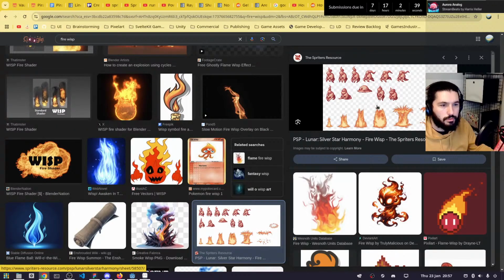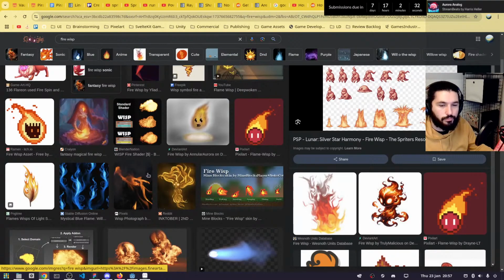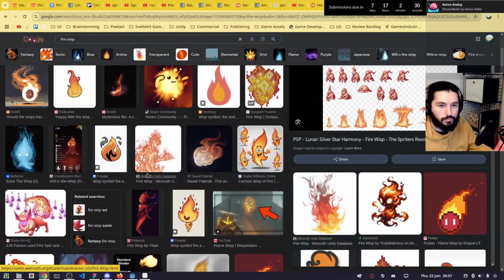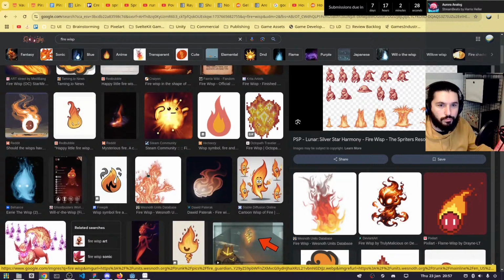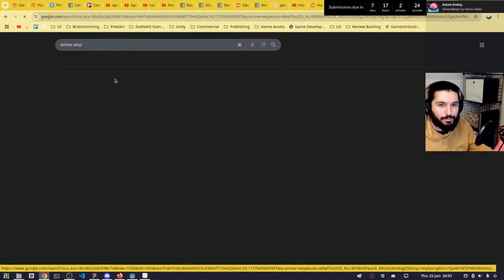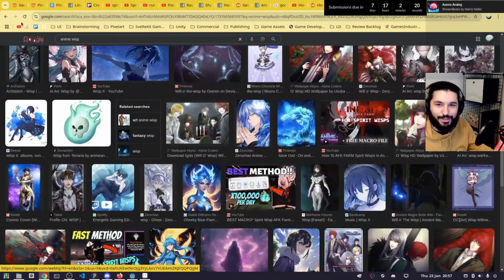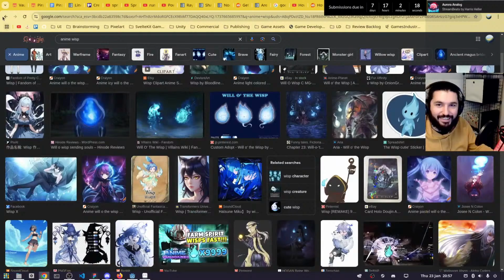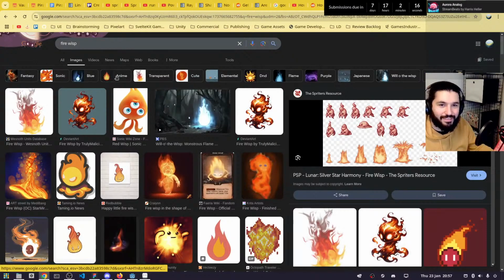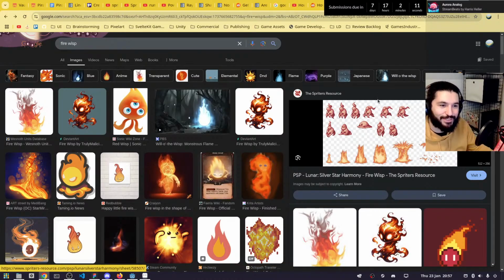Like this. Does make me think of this guy. Where is he? Wait, he was on the image. Why is he not there? The flame from Howl's Moving Castle.